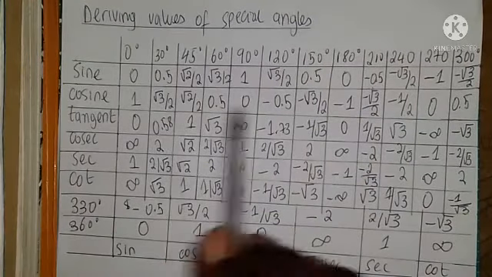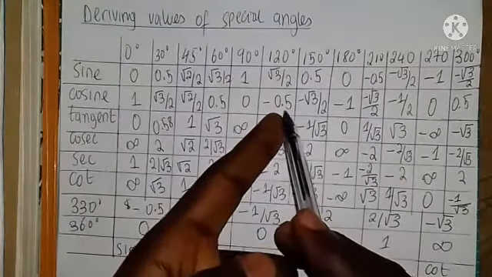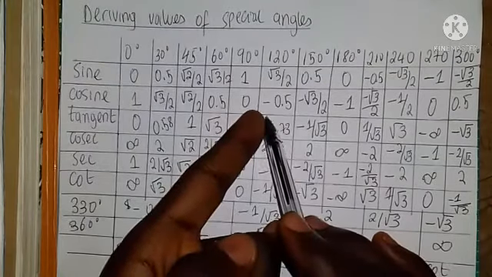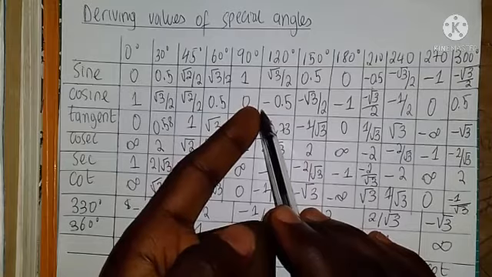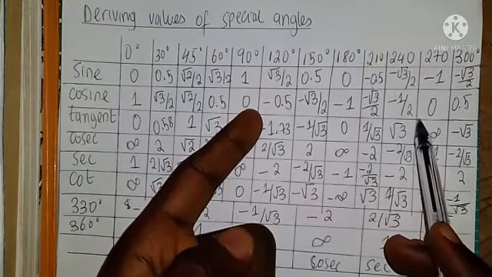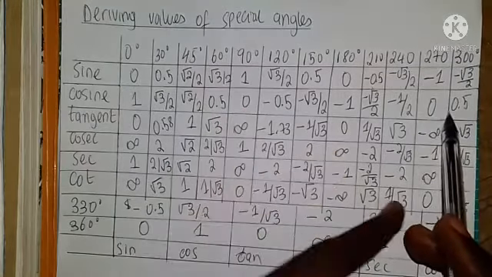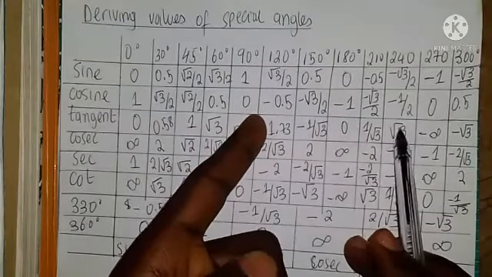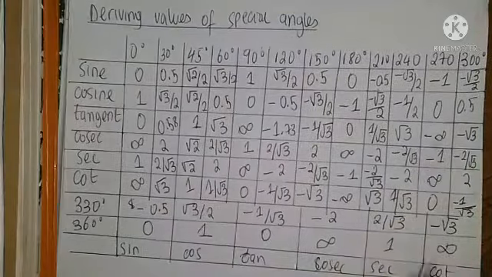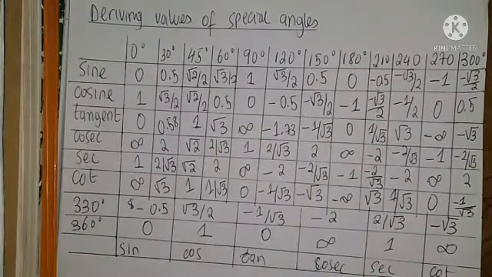Now, for cos, we get the first negative value after 90, and the negative values last only from 90 to 270. So from 120 to 240, in this particular range, the value of cos is negative. Now, when do we get our first two negative values? Let's use it for better understanding. We can use the first three negative values.